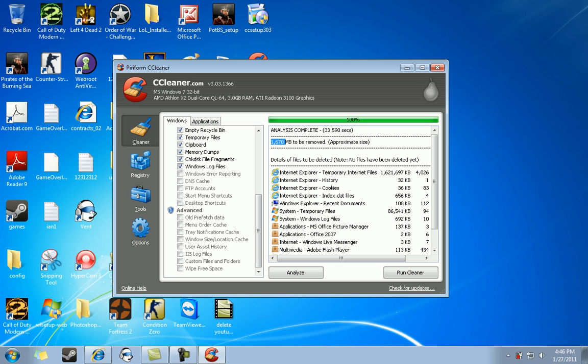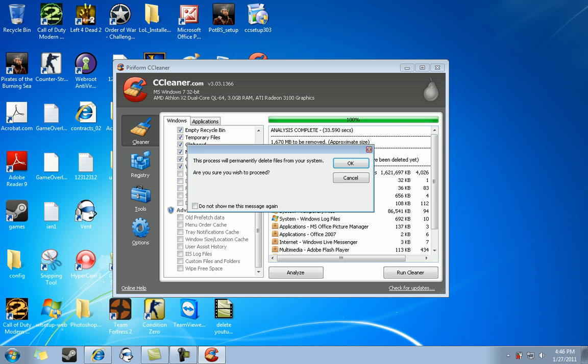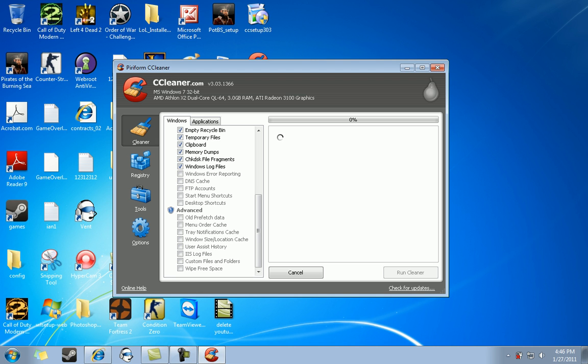So once you finish scanning that, all you do is click Run Cleaner. It's going to prompt you again, do you want to delete these files permanently? Just click OK, and it will begin the process of deleting all those files that were scanned.